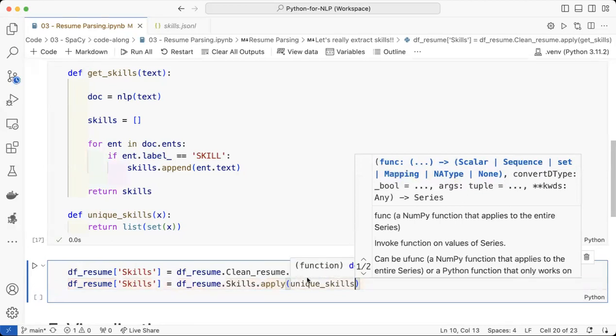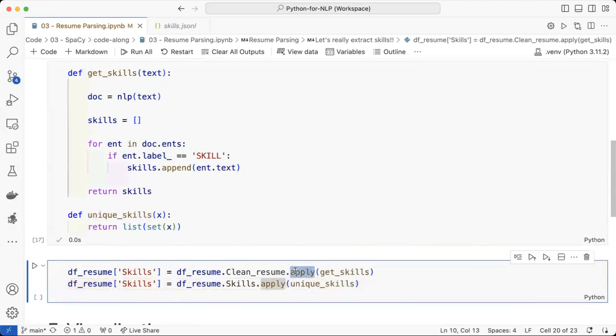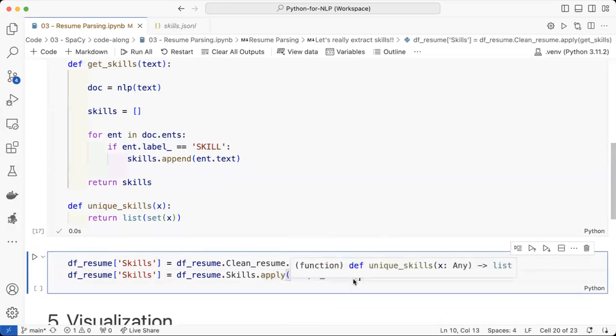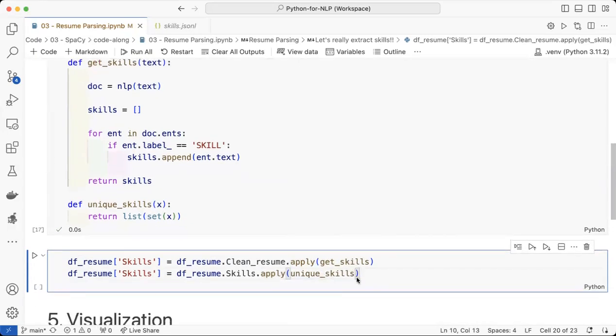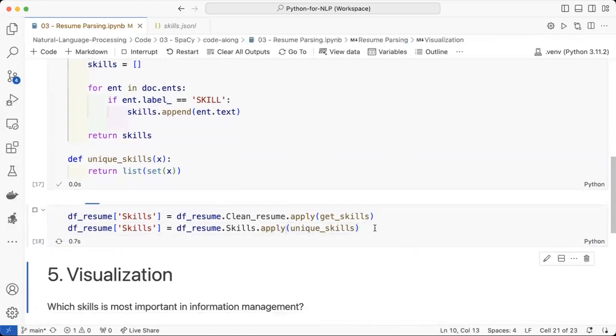So this apply function is very nice. It's just going to look at each of the rows, apply this function, so we don't need to say each row, etc., right? So we're going to do this, and maybe it's going to take a few minutes, right? So let's wait.